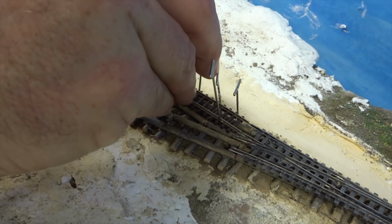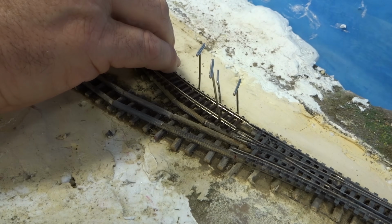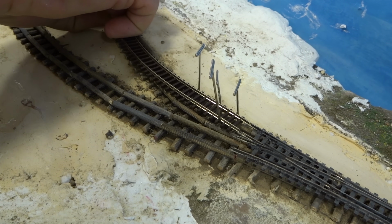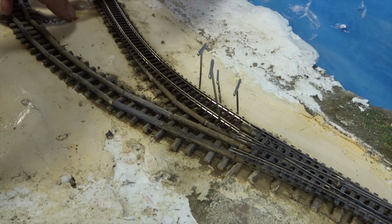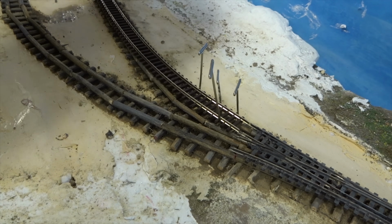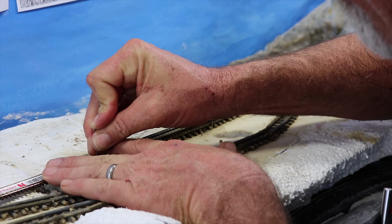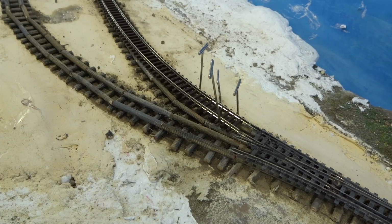Yeah, then we want to put one here along the bend. See that, how it's bending along there? And this rail is getting too short, so we'll push it back in as we go. And we'll fine tune that in a second. Just keep laying these pins in here. Again, I'm making this up. This is just how I'm doing it right now. It's maybe not perfect, but it's what we have. It's what we have to work with. And right there. So that's kind of where we're going with that.